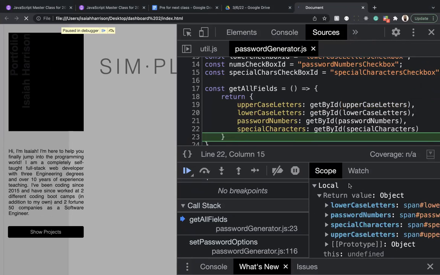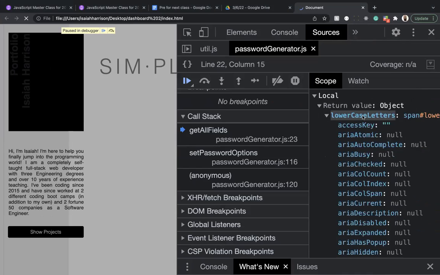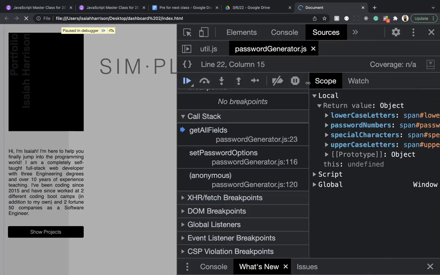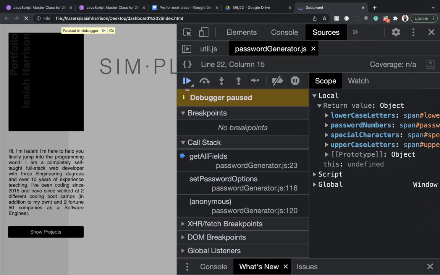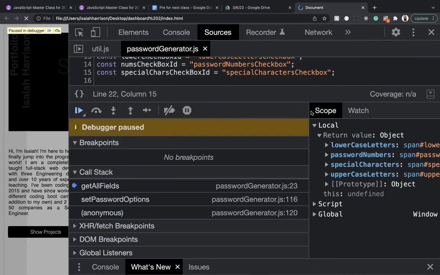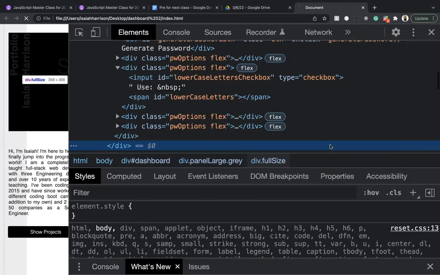Either way, if I go back to the return value, we can see that we have lowercase letters, and the value for lowercase letters is, let me see if I can close this. I think I'll make this bigger. Okay, so the value is that HTML element, the span with the ID of lowercase.